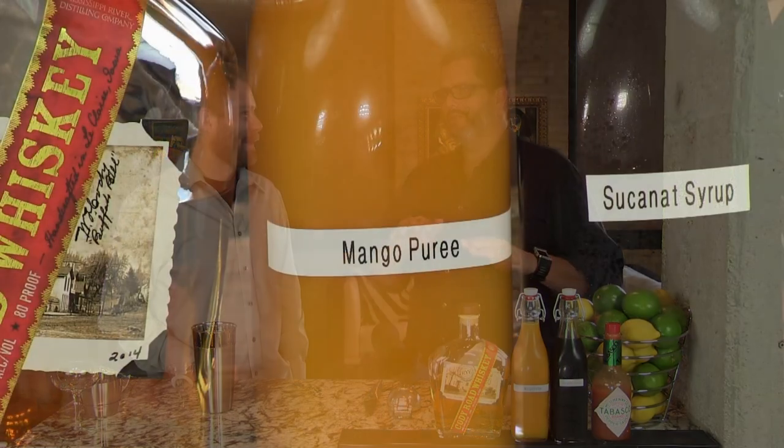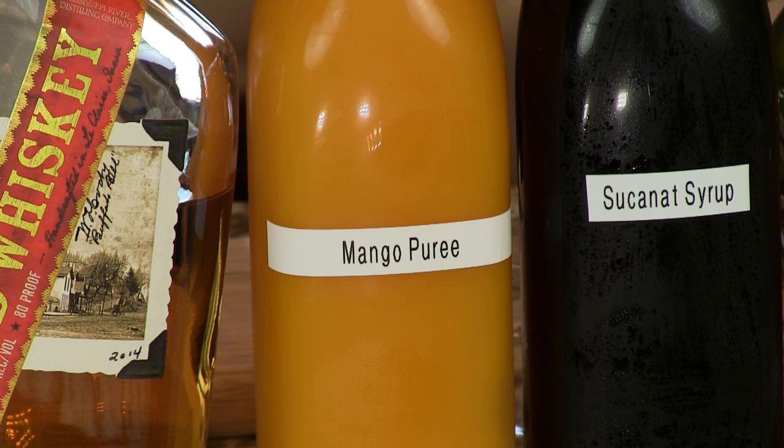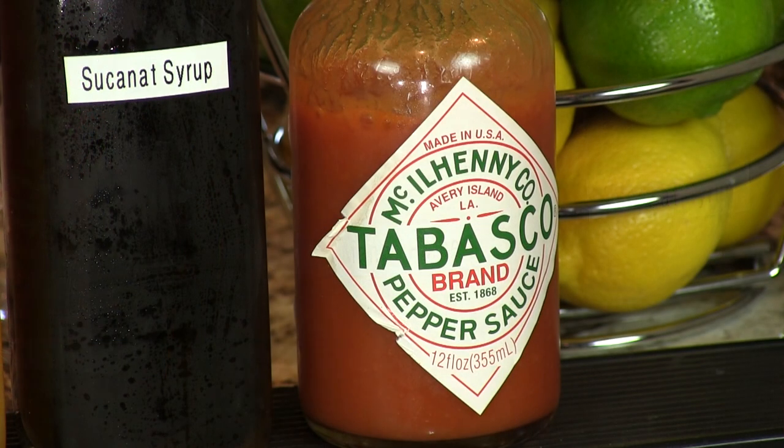It's nice, it's got some spice to it. The mango puree has a little kick to it — of course mangoes do — but then he puts Tabasco sauce in there on top of it to make it spicy. It's kind of one of those cocktails that you don't expect to see in Seattle.